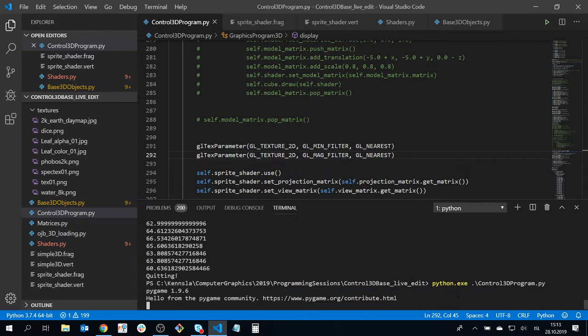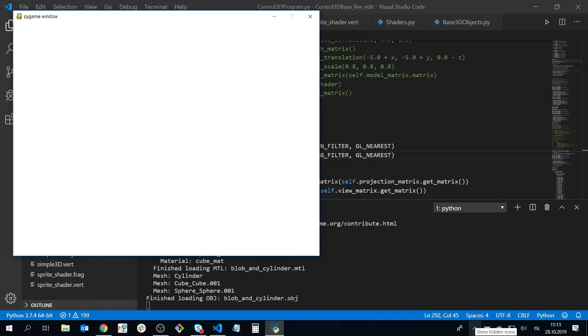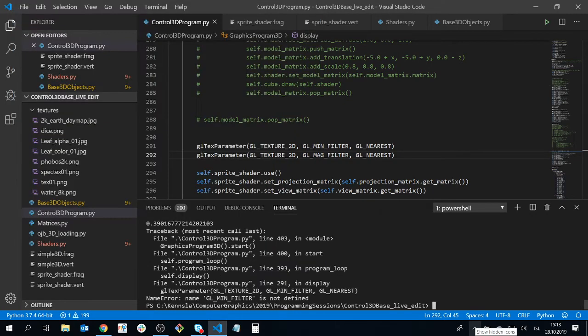So this is one way of telling OpenGL not to kind of do averages. I'm going to see if this works right away.